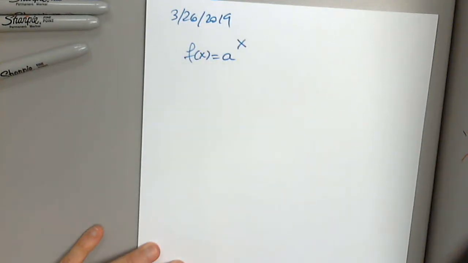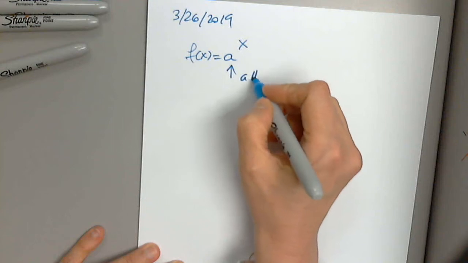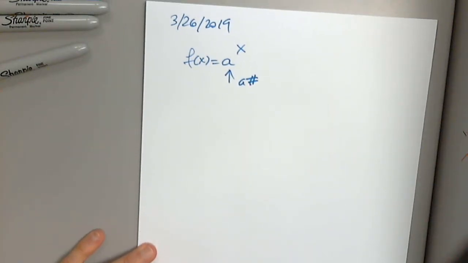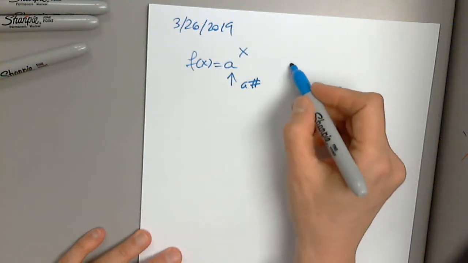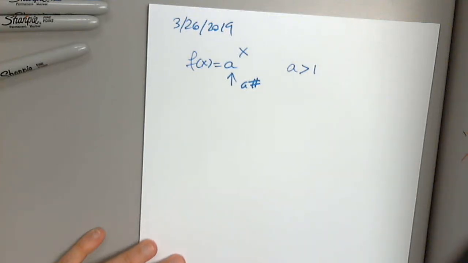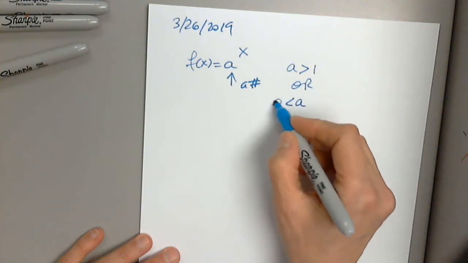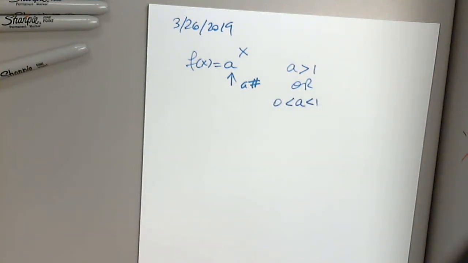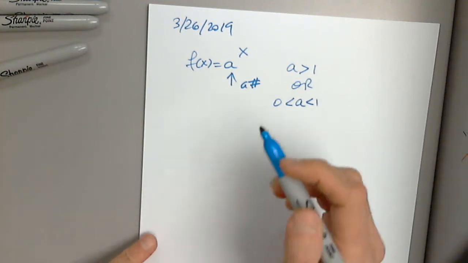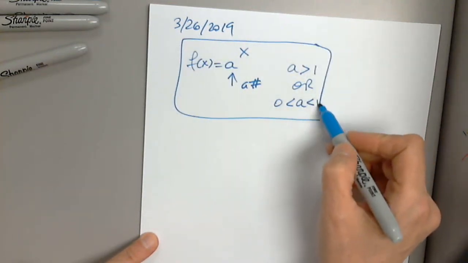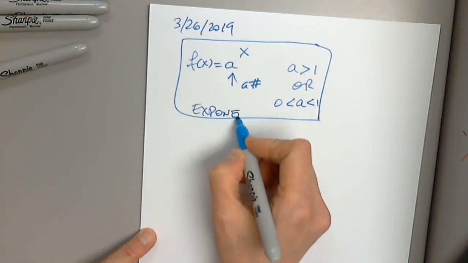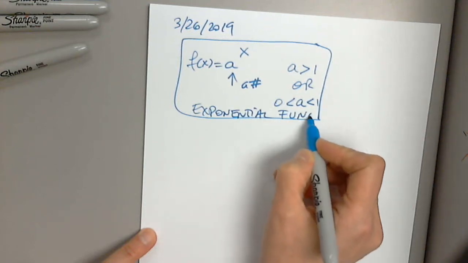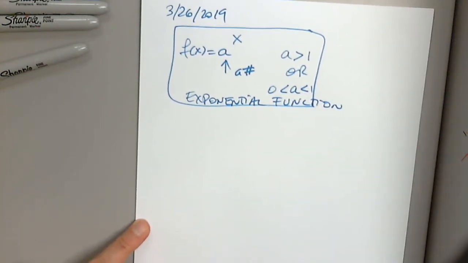Anything like this with a base which is a number is an exponential function with some restrictions for the base. If you remember, the base can be a number greater than 1, not 1, or there is one more option in which the base is between 0 and 1, not 1, not 0, and never negative. Only when all these conditions are given is this called an exponential function. We've covered this in the previous class.